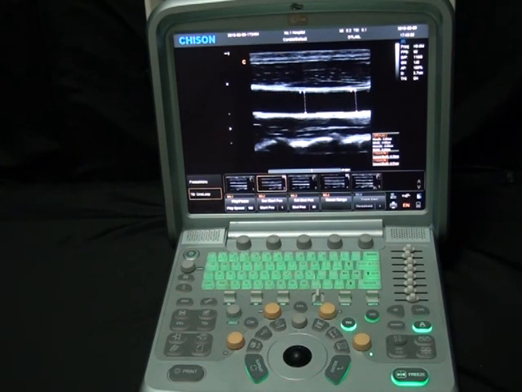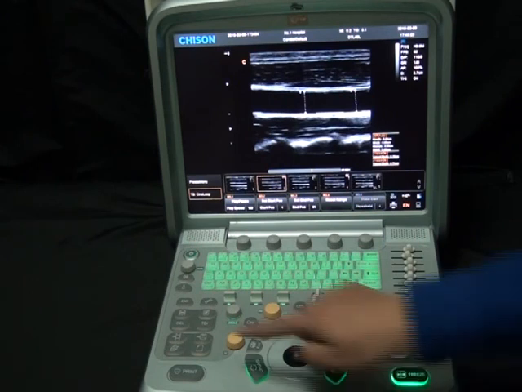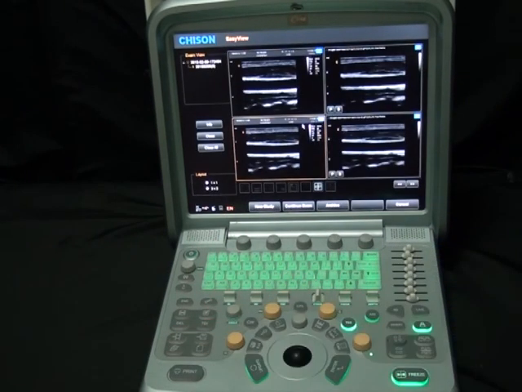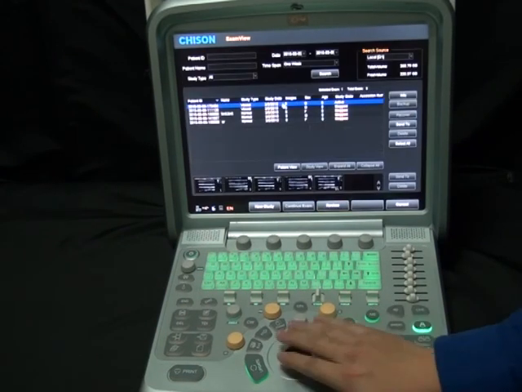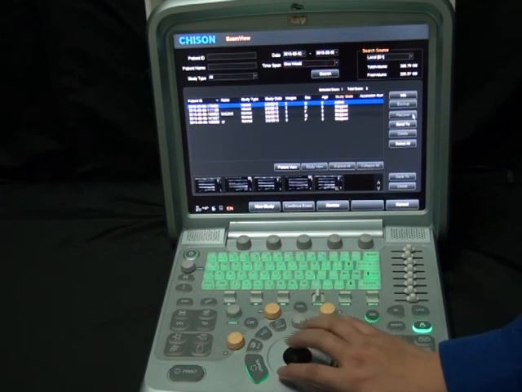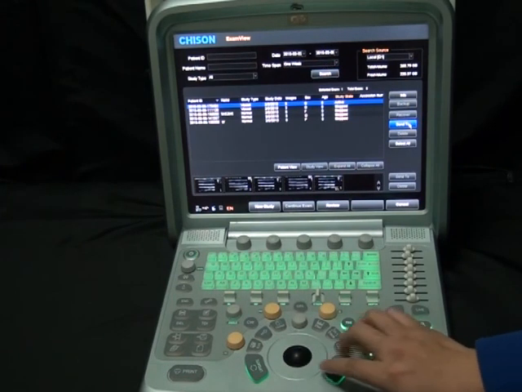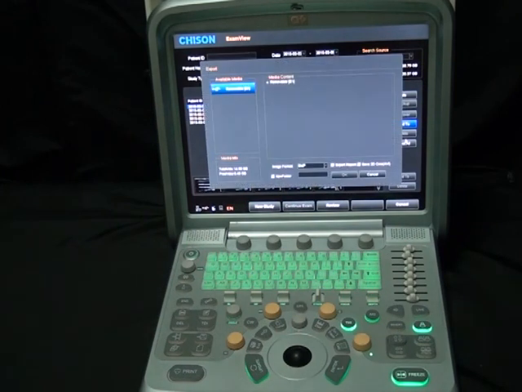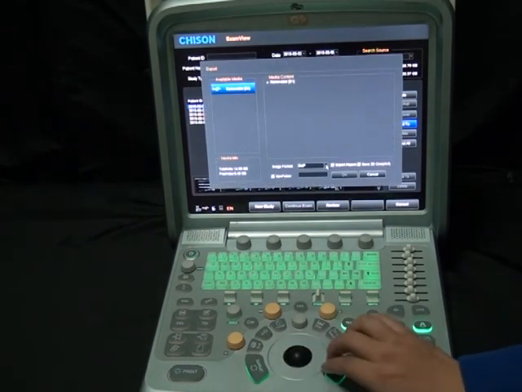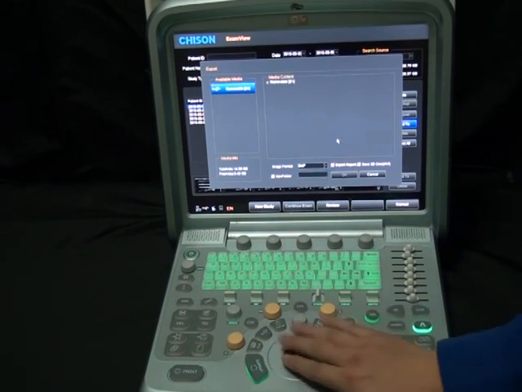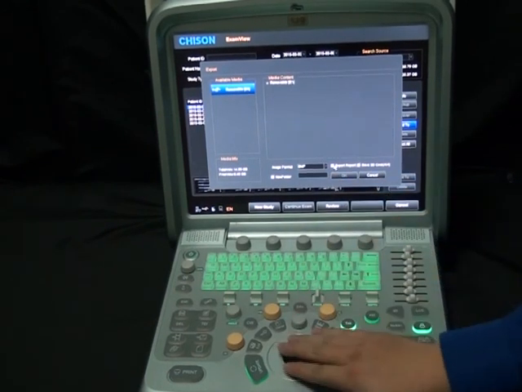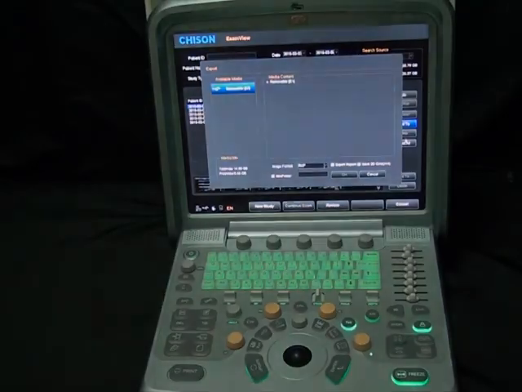First, insert the USB disk. Press the Archive key. Select Archive. Then you can choose Send or Backup the images. We can choose different formats for the images when you do this transfer: BMP, JPG, DICOM, PNG, TIFF. And the scene will be transferred to AVI format directly, so you can read it on the PC directly.